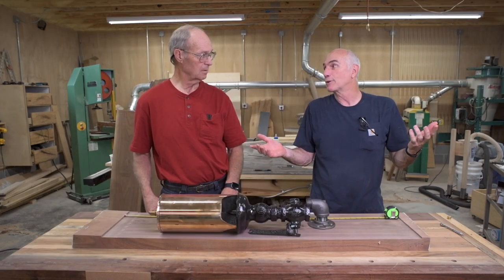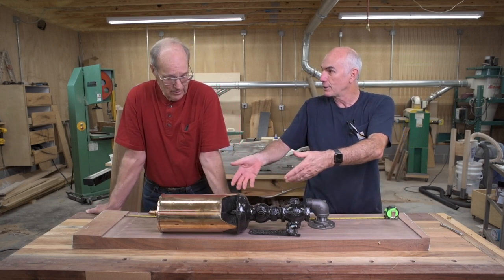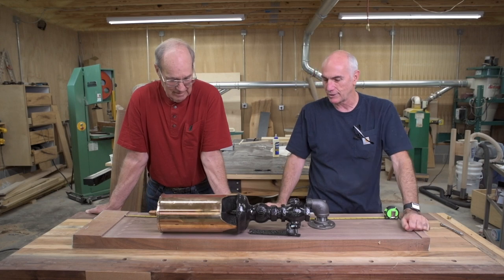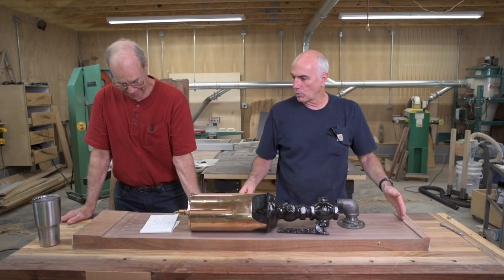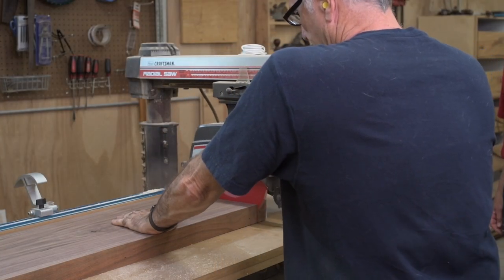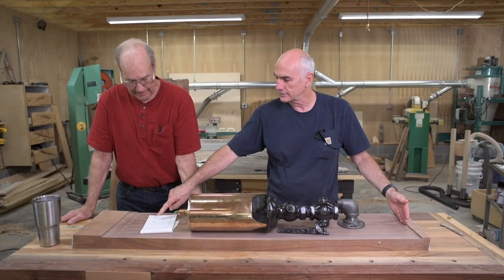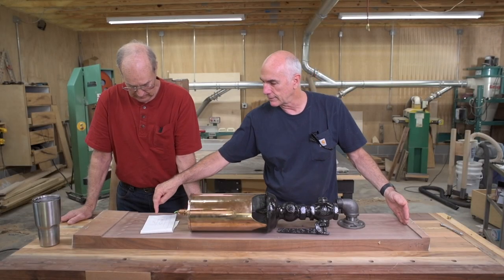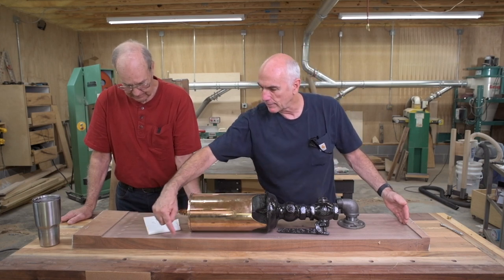I think there are two ways of going about it. You don't want to draw attention — this thing's cool, you don't want to take away from it, you want to see it. I'm thinking just something very basic. We're going to rough cut it 48 inches. Our distance from the bottom to the top of the whistle is 38 inches, and then we can do a little detail that will mimic the top of the whistle, kind of coming to the sides.